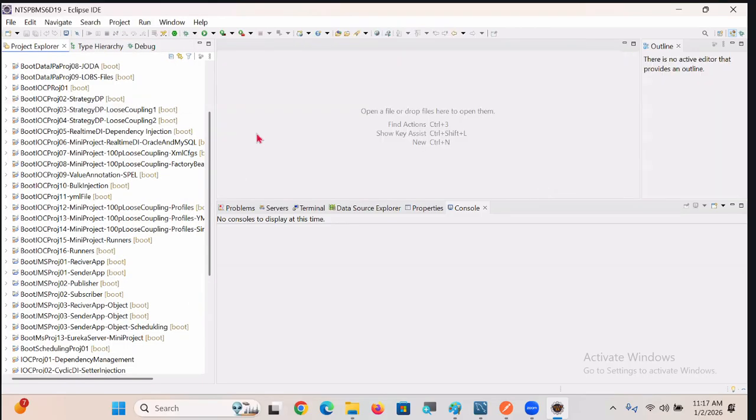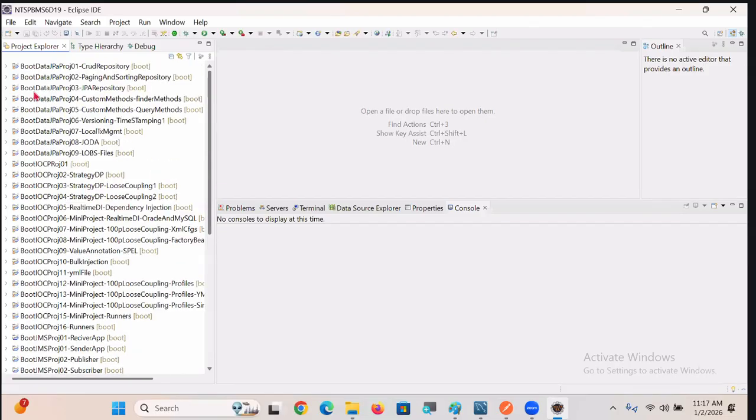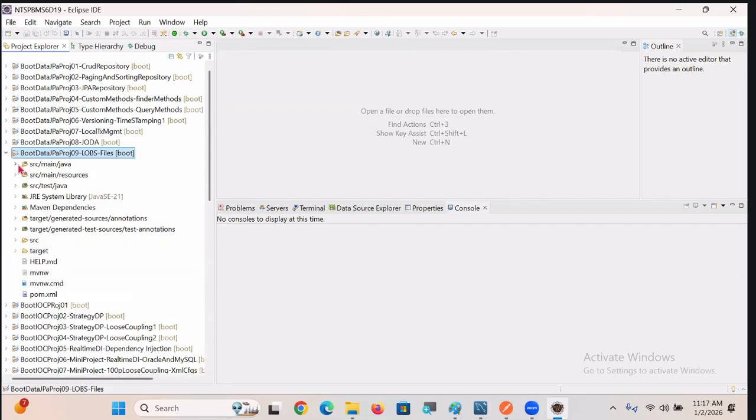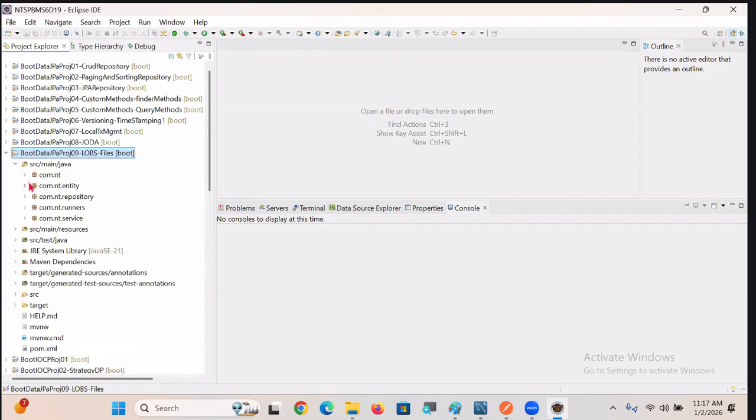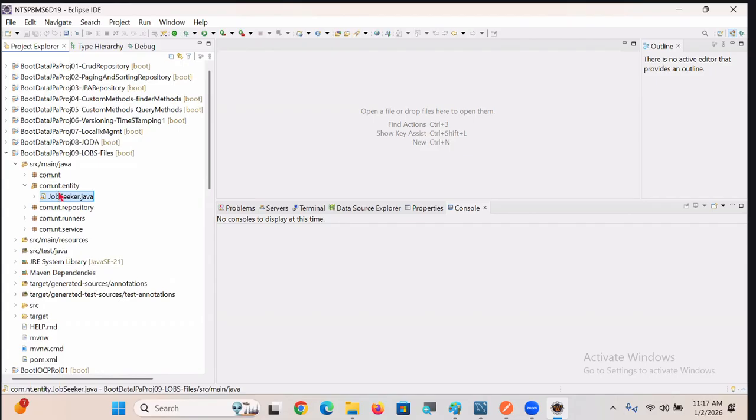File, close all editors. Boot data JPA pros 09, LOB.